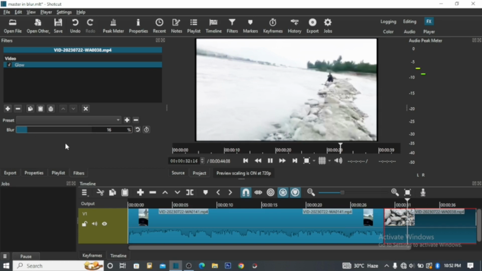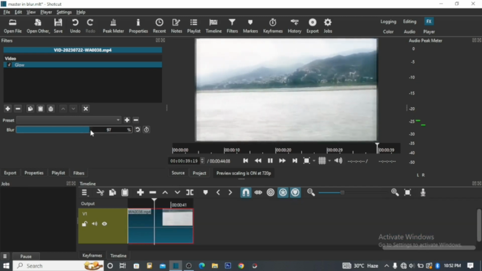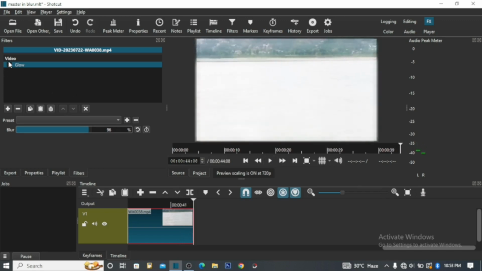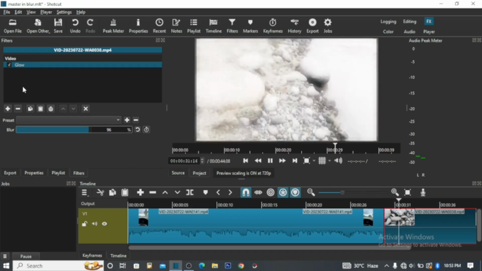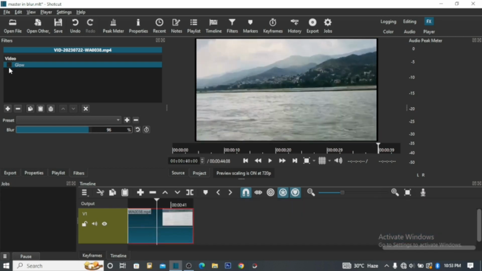It makes the video glow, and you can play around with this until you get the thing which you want. This is the glow pad of blur, the black glow. So that was the difference when it was in and when it was on. So it glows, it makes the picture or the video to be bright, something like that. So when I remove and put back, you can see the difference. So you can play around with that until you get what you want.